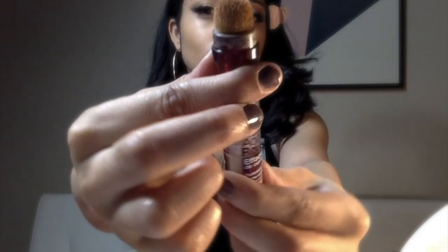I'm going to use my Maybelline Age Rewind Concealer in the shade Light Medium. And I'm just placing it under my eyes, down the bridge of my nose, in the middle of my forehead, on my chin, and on my Cupid's bow. So pretty much everywhere.